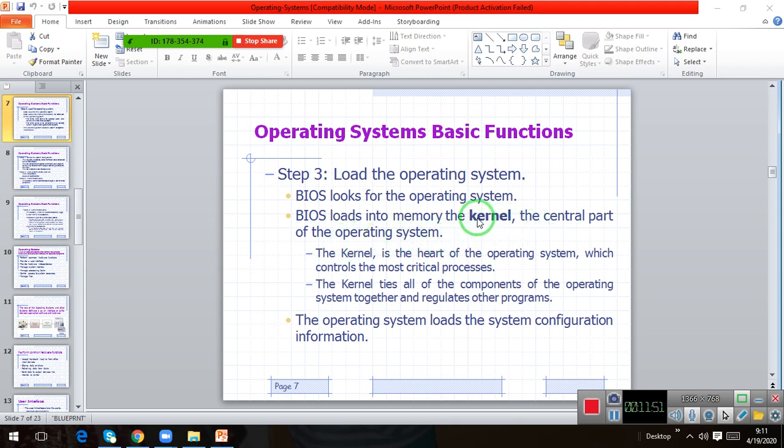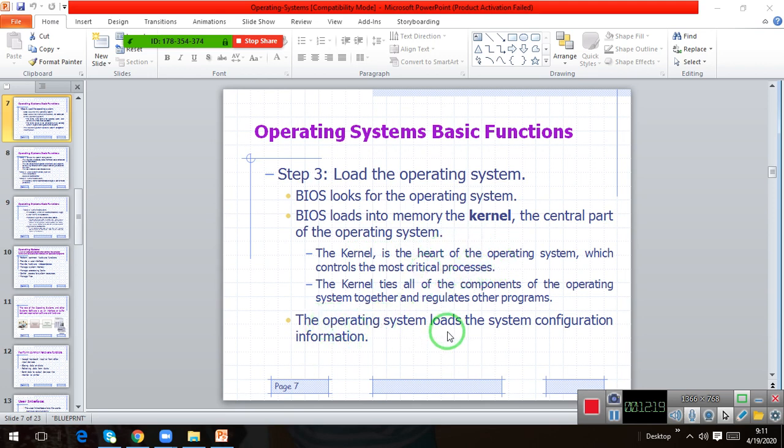Now here we have a new term. I'm not going to explain this in detail. The computer students will study it in their higher courses, while for business and media students this is not related. But at this point, you can say the kernel is the main part of your operating system, or that it acts like the brain of the operating system. So enough here. I'm not going to tell you in detail what the kernel is.